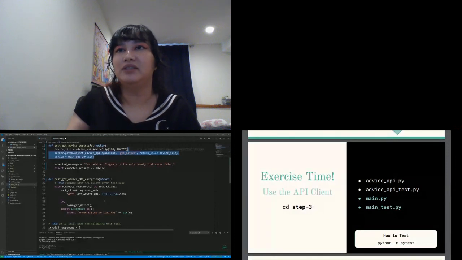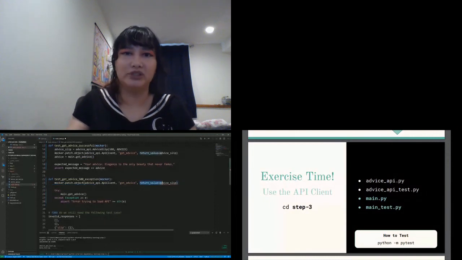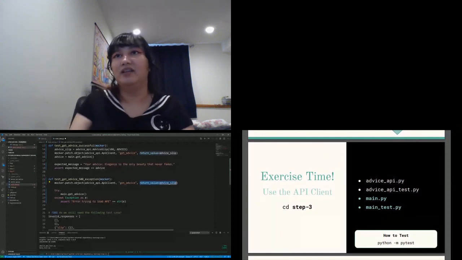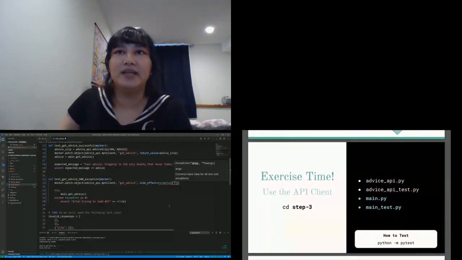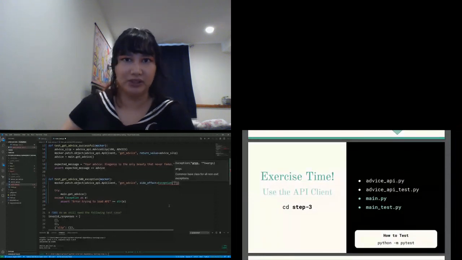Instead of return value, what I've personally been doing for mocking exceptions would be side effect. And then we can just create an exception and put in this error message right here: Error trying to load API. So what's going to happen here is that when main.getAdvice tries to run API client.getAdvice, it's going to get this particular exception.